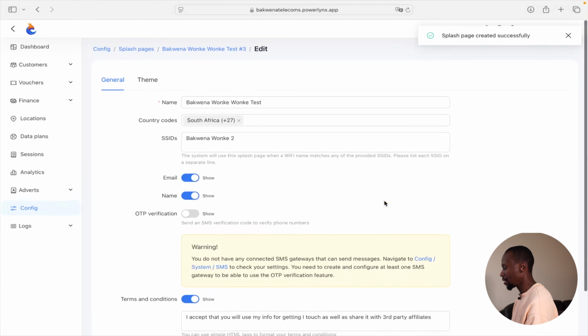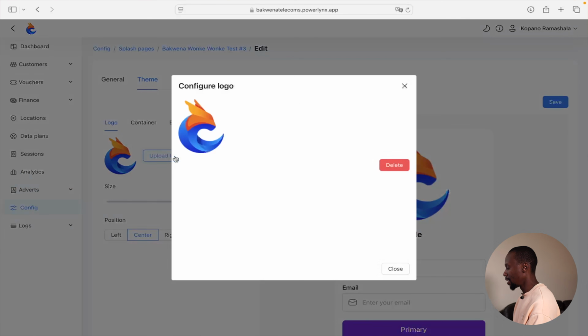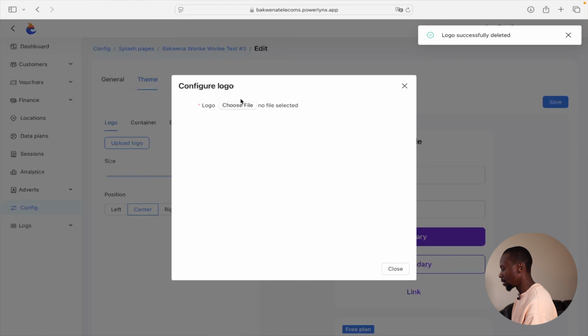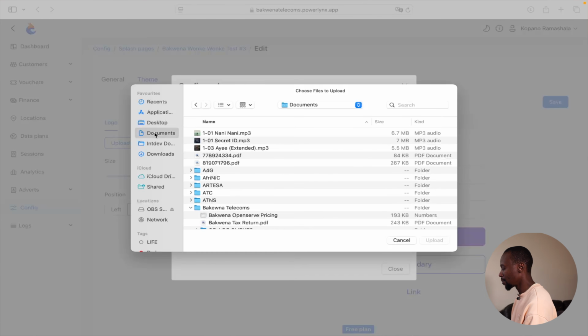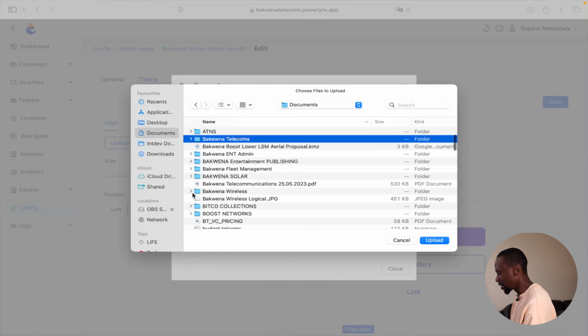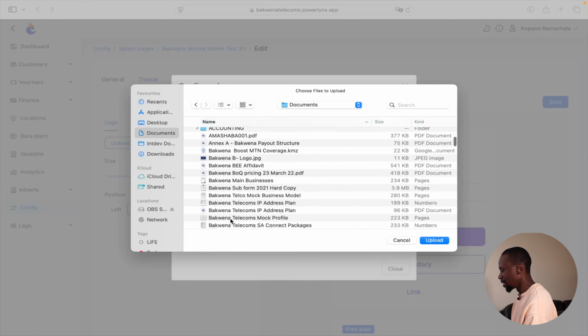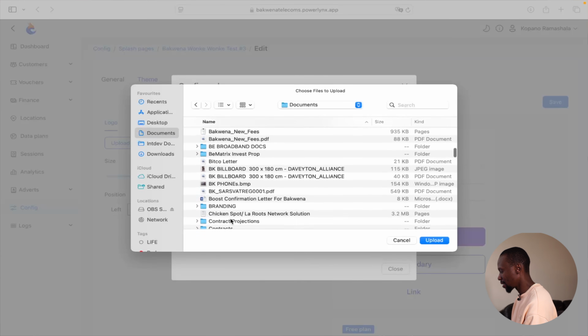Okay, I've added that, and then I want to go to theme. As you can see, there's a logo over there. That's the beautiful Powerlynx logo. So I'm going to delete that, and I'm going to choose a logo, and I'm going to sift through my 100 files here. Yeah, I do sometimes have a file management problem, but I think I've solved that.